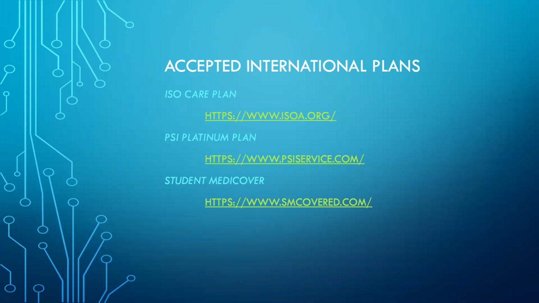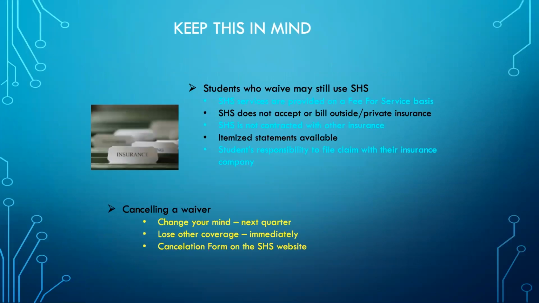You are always welcome to use the Student Health Clinic, either if you waive or you have the SHIP. And something to keep in mind, if you do waive, you do have to pay for the services as you go. If you do come to the Student Health Clinic, 1 primary care physician visit is $99. So I want you to keep that in mind as we talk about the RAFT. Other services are about 1/3 of what our community here in the United States and La Jolla would charge. So it is a reasonable amount, but you do have to pay up front. And then if you have an insurance company that can reimburse, you would file a reimbursement claim with them in order to get that money back to you.